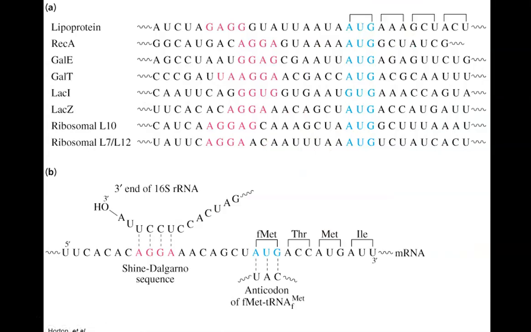I have another picture right here that again shows a whole number of genes. This shows the small subunit of the ribosome. If we have this nice base pairing right here, then we can look and say, oh, there's the first AUG. That's going to set my reading frame, along with my initiator tRNA. So this is called the Shine-Dalgarno sequence, or the ribosome binding sequence. What this program does is it looks for every AUG in every reading frame and looks ahead to see if there's something that looks like a Shine-Dalgarno sequence.